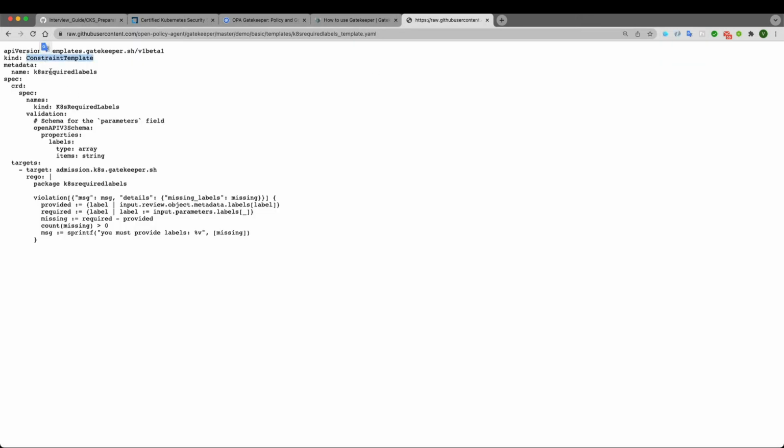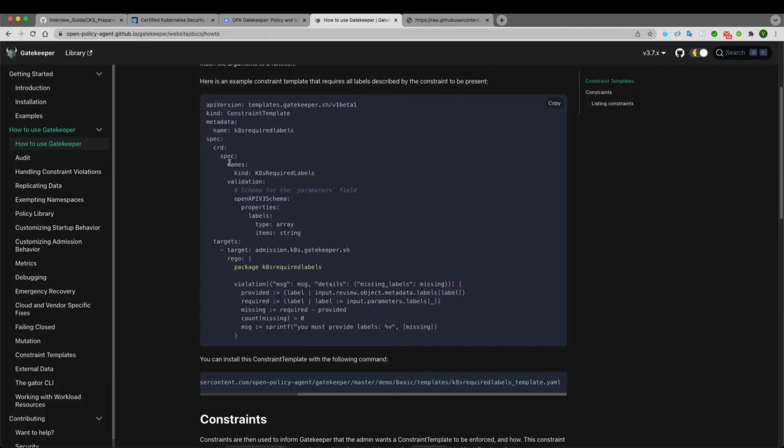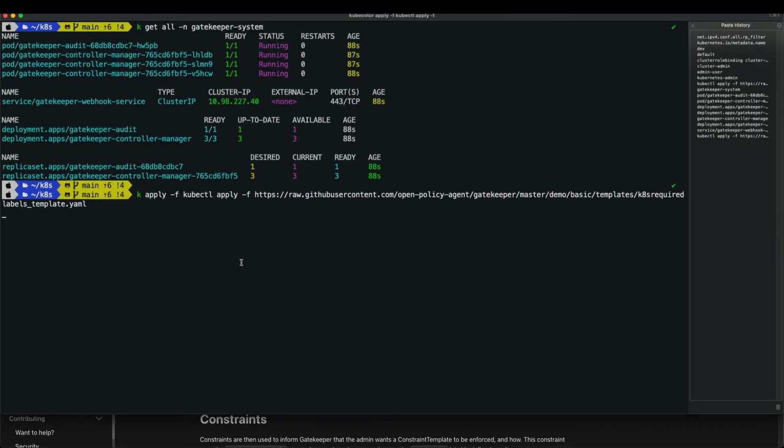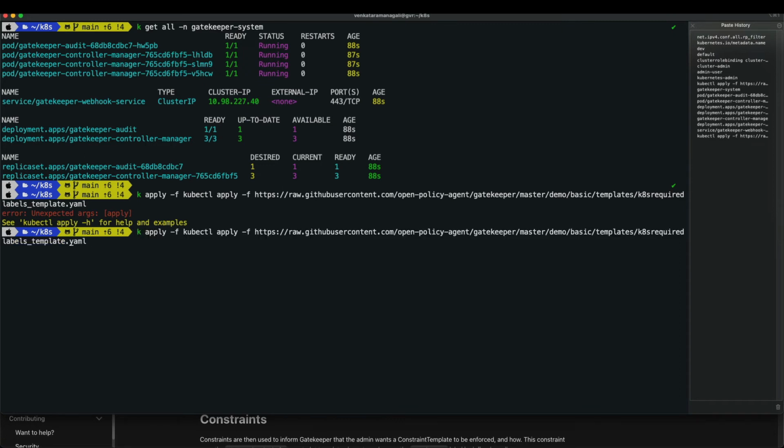Here the kind is a required label, with an OpenAPI v3 schema, and this is Rego language logic, so no need to worry. I'm just applying. Oops, sorry, it's applied 2 times, my bad. I copy pasted multiple times.